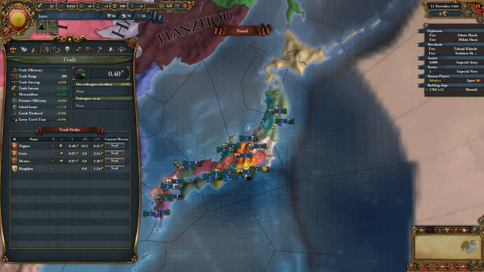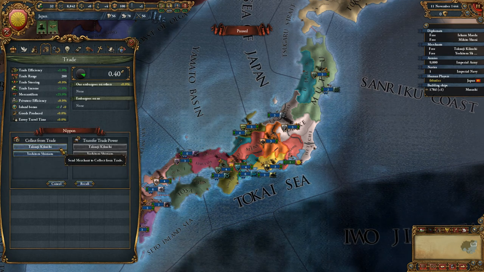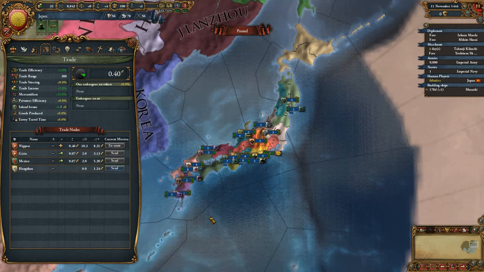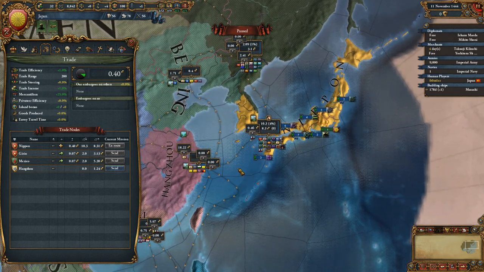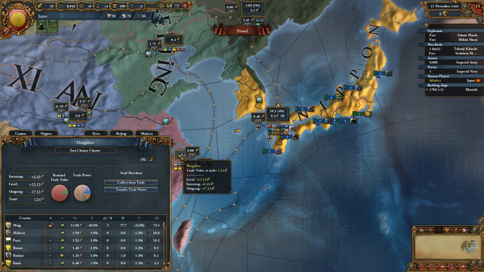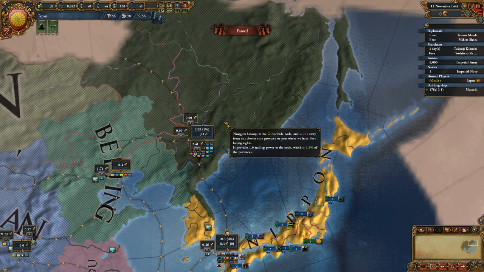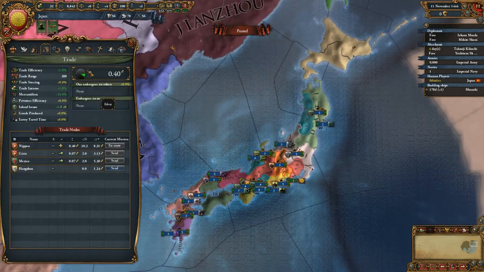What are our merchants doing? Our merchants are doing absolutely nothing. Well, I can only send them to two nodes, so might as well. Our capital is located in Nippon Trade Node, so we can only send them to collect. And Hangzhou. Where is Hangzhou? Hangzhou is down here. We can only collect it down there, too. Do we even have any power in Hangzhou Node? No. There's no point sending a merchant there, too. Why can we not trade in this? Ugh. It's so disturbing.